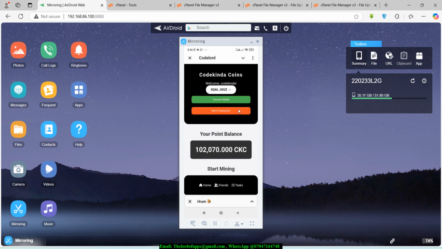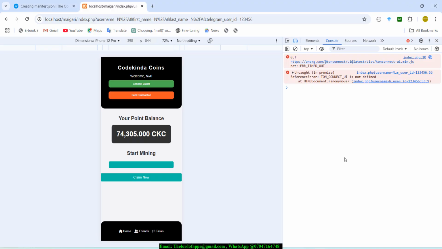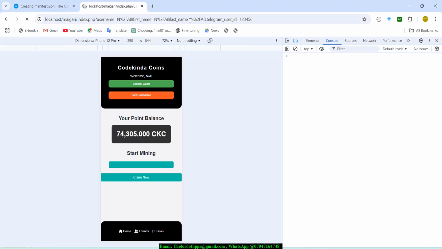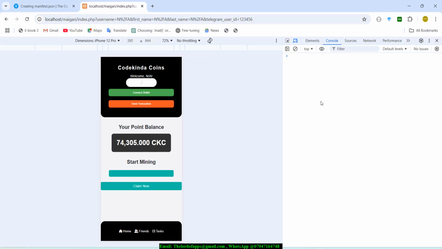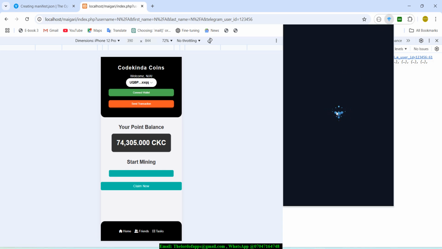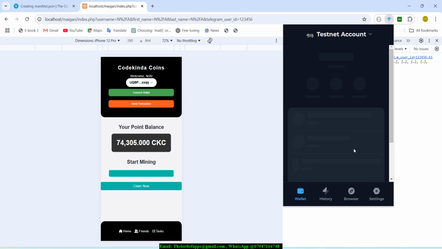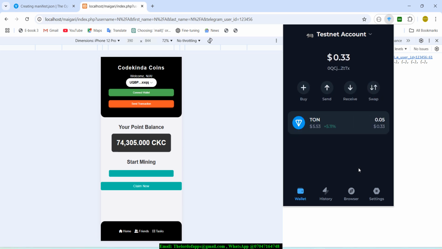And before I perform this TON transaction, I want to show you my wallet first of all, and that is a slow network right now, but let's just see, guys. So I do not actually have a Tonkeeper on my phone, that's why I'm showing you my wallet on the desktop right here. So I just have the extension only right here. So I just want to show you the wallet and then show you the amount that I have, because this is basically where we're going to send or receive the money through, right?